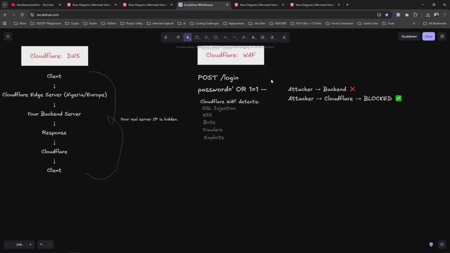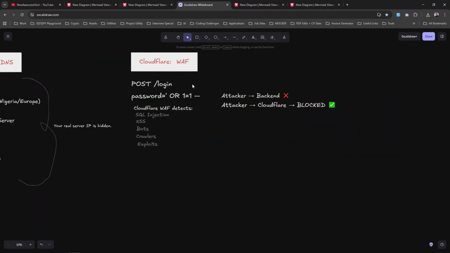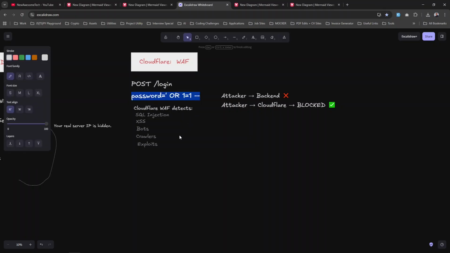So let's talk about WAF. WAF, like I said earlier, stands for Web Application Firewall. It's a protection mechanism that strips from requests any form of malicious script, XSS attacks, and all of that. It could just be XSS scripts that they've put in here, like I gave an example here. An attacker can target a /login endpoint, and put a password like this. You can say password, or it's trying to do some XSS scripting right here.